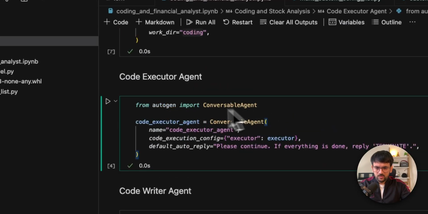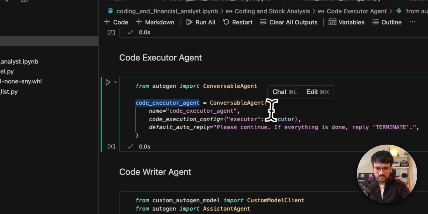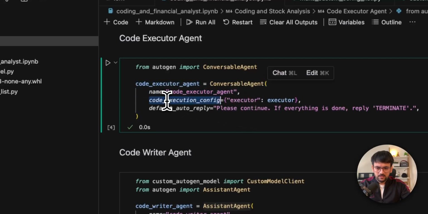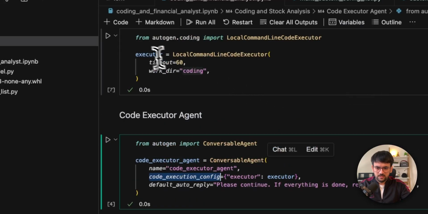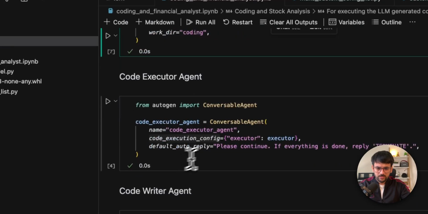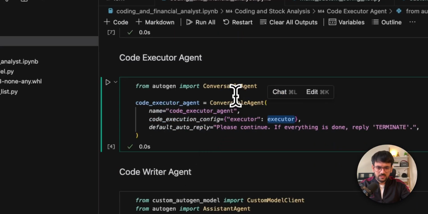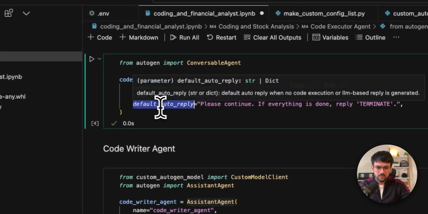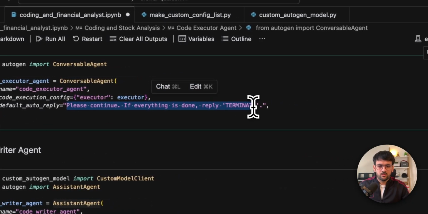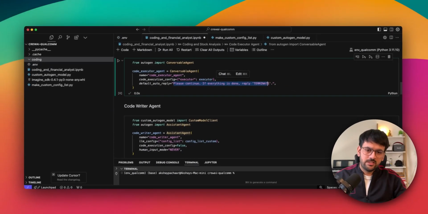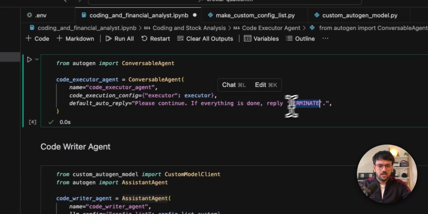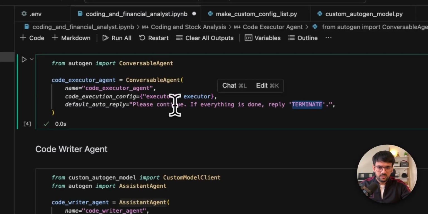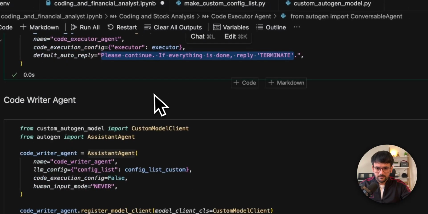With everything set up, it's time to define our first agent, which is the code executor agent. So you just need to provide a name to it. And you also need to provide the configuration, which we just defined, the local command line code executor. So you need to pass it in here. It is an agent of type ConversableAgent. So basically these agents are capable of striking conversation with the other agents, or let's say delegating tasks to other agents. Then you also need to define a default auto reply. So basically what happens once the code executor does not have any code to execute or does not have any instruction to provide to any other agent. So in this case, how it gracefully terminates the operations. So you just need to provide this default message here.